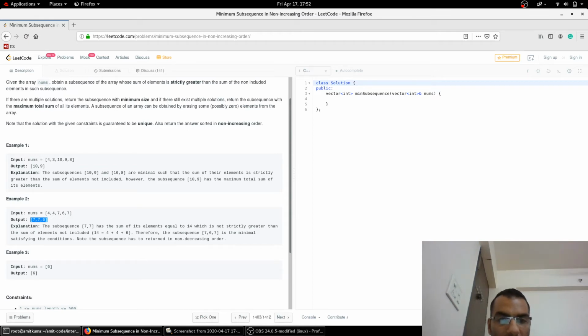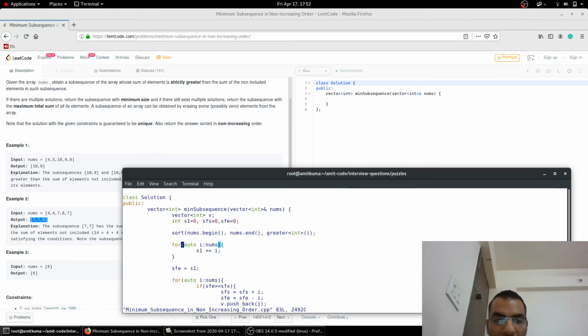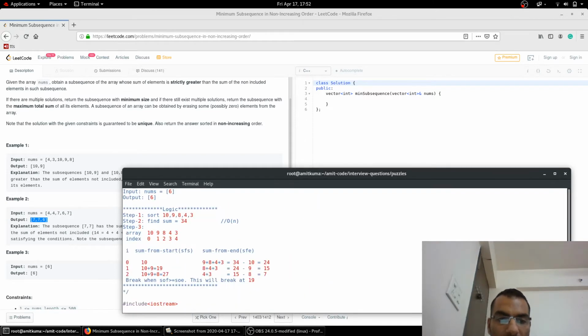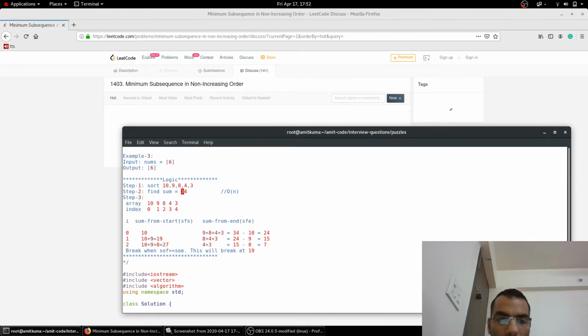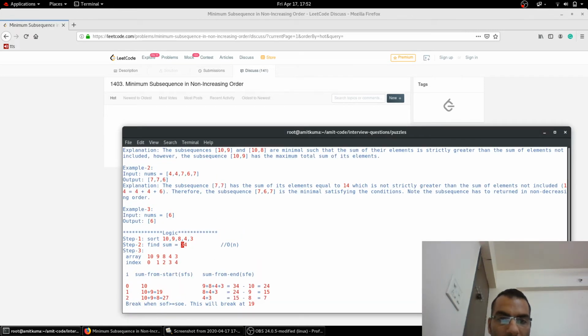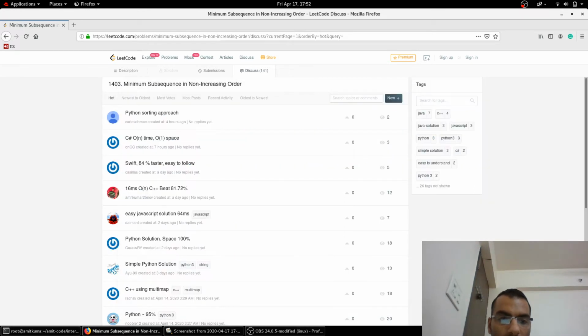I have submitted the code. I'll just explain the logic and then you can check out my code here. So the logic is something like this. I have taken the first example. So this is the code.